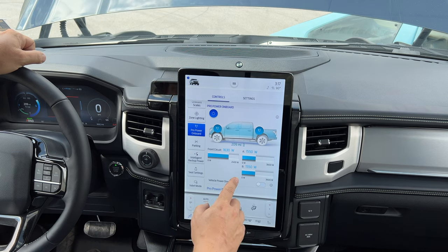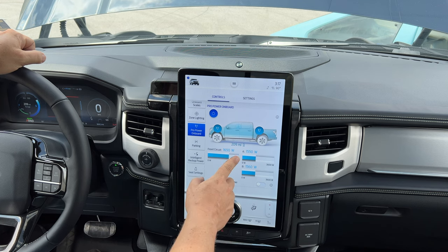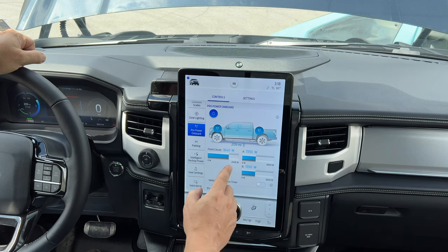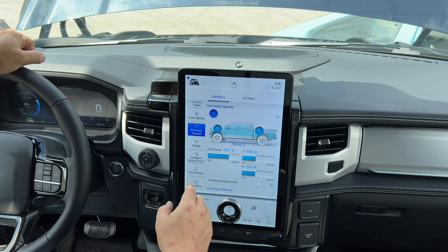Based on these graphs, my suspicion is that one set of the 120-volt outlets is on circuit A and the other is on circuit B. Which means we have the capacity to plug in two more electric vehicle chargers in the rear of the truck, giving us a total of four electric vehicle chargers.